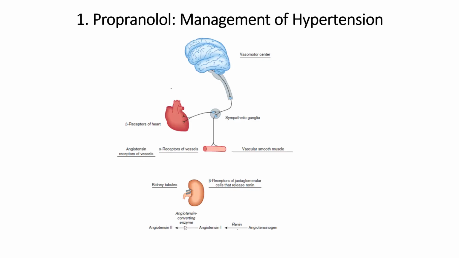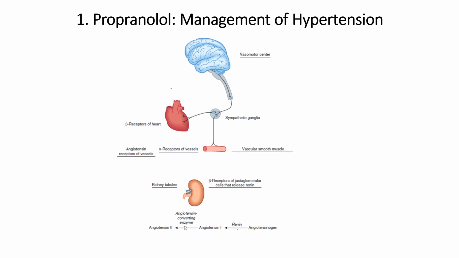Non-selective beta blockers such as propranolol are often used in the management of hypertension. They may be used alone or in combination with other antihypertensive agents, particularly a thiazide diuretic. The reduction in blood pressure would result from a combination of reduced cardiac output as well as inhibition of renin, all of which are effects resulting from blocking the beta-1 receptor.